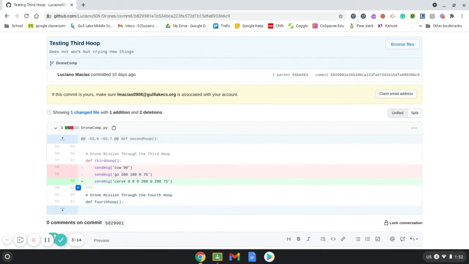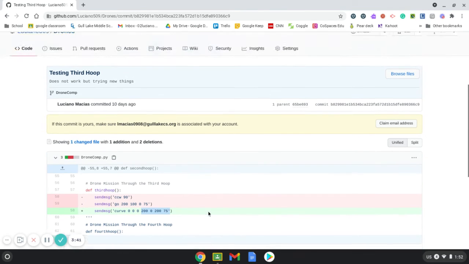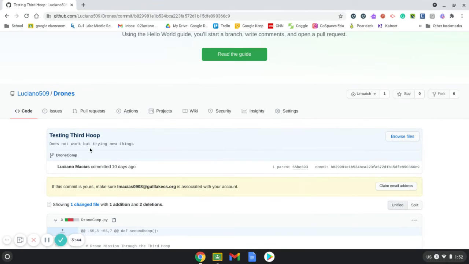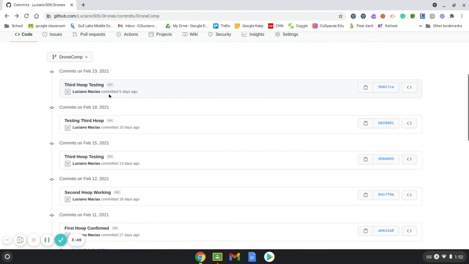What we originally tried to do is set it up so the 0, 0, 0 made whatever the drone was at the starting point. So whenever we added this part right here, it would move away from the starting point, where it should have been 0, 0, 0. But for some reason, that didn't work for us, and we kept trying to get it.